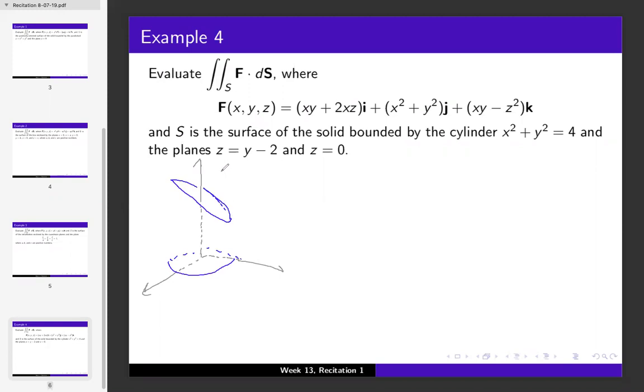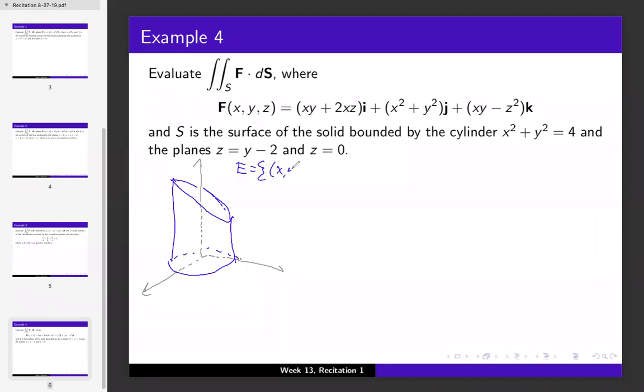And actually, if it's z equals y minus, no, that is right, that is right. So here's what our solid looks like. I like this tube of lipstick. So we want to try to figure out what the divergence comes out to. So here's our solid. You should always be able to try to write down what the solid is.